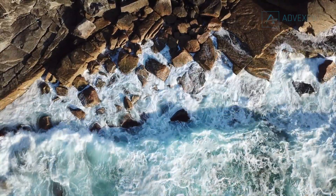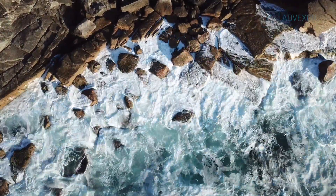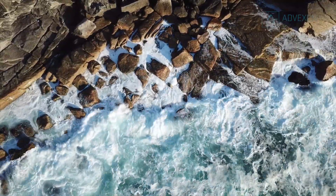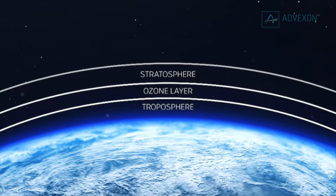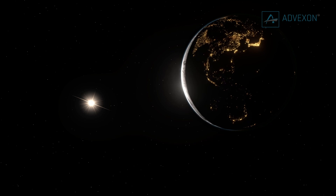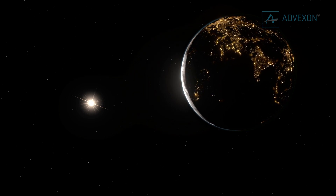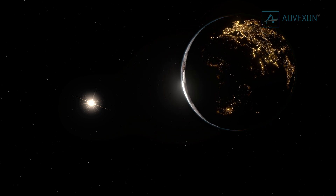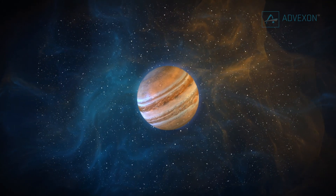Of course, there is a little more to this method than just comparing carbon dioxide abundances. Habitability doesn't equal inhabited. To check if life may actually exist on an exoplanet highlighted by a lack of carbon dioxide, the team suggests looking for another molecule: ozone. Composed of three oxygen atoms, ozone is a molecule created when life forms like plants and microorganisms strip carbon dioxide from the atmosphere of Earth, then emit oxygen molecules that are struck by sunlight. Ozone is a good gauge of these processes on alien worlds because it is easier to detect in the atmosphere of distant exoplanets than oxygen itself is. If a planet's atmosphere shows signs of depleted carbon dioxide coupled with an abundance of ozone, then it could well be both habitable and inhabited.